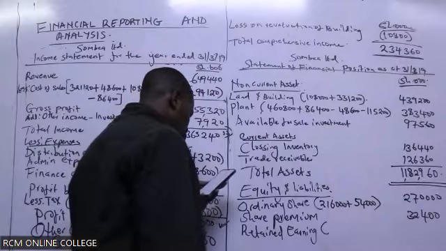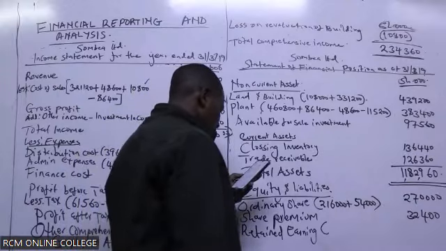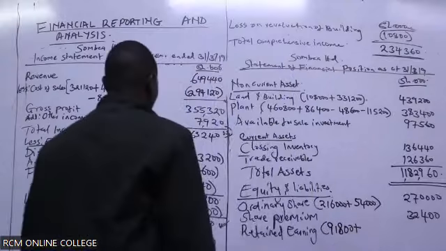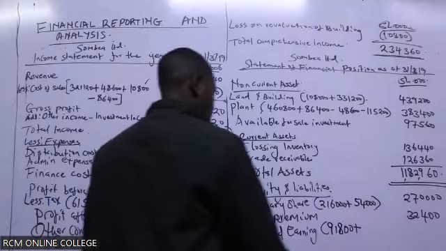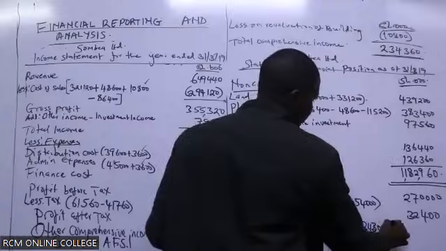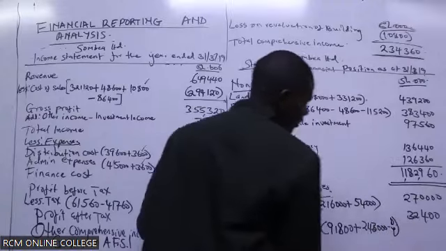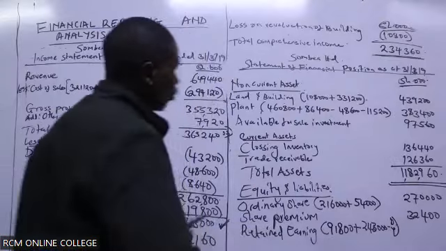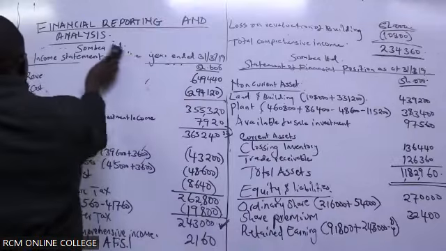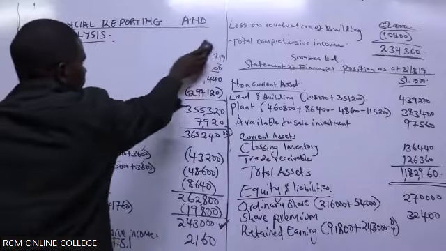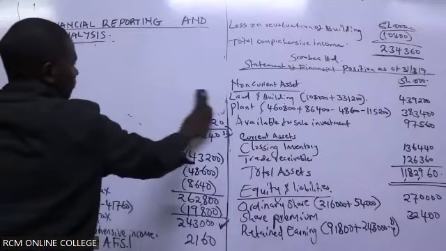Retained earning, how much do we have now? It falls under 91,800 plus our profit here 243,000 and less dividend paid. If there is a dividend paid, we deduct it. If there isn't, you just give the total of those. If we did not have any dividend paid, just give me the total. What's the total of our retained earning?